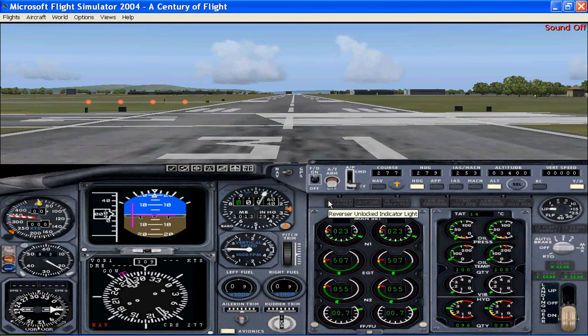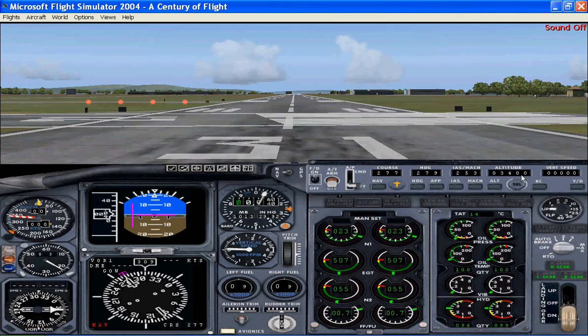First of all, you've got two master switches, which at the moment are off. Generally before flying I leave them off because they do funny things to the plane. The two master switches are: auto throttle is the first one, in the middle, and autopilot is on the right. Auto throttle works the airspeed indicator part of the autopilot, and the other switch does the rest of the parts of the autopilot. They both work independently of one another. You can use any part of the autopilot on its own and have the other part off.